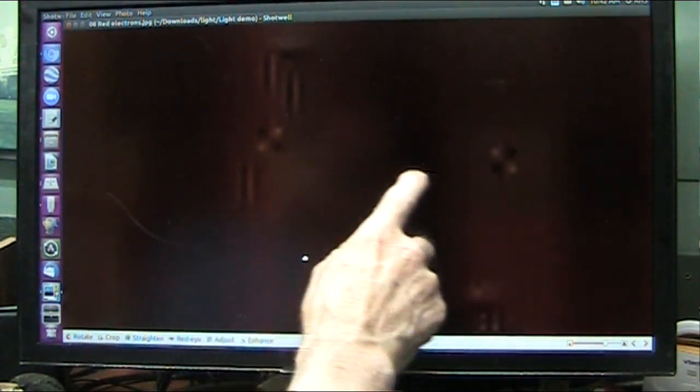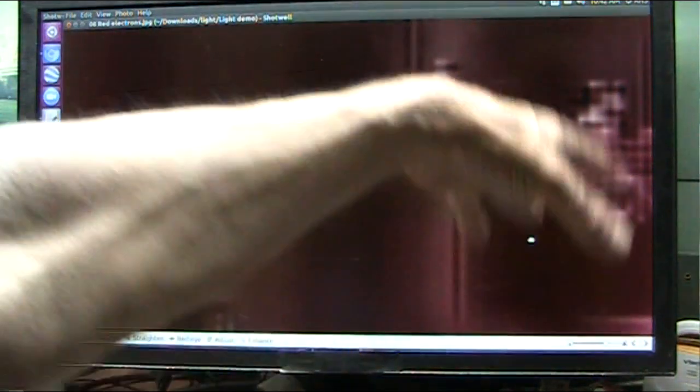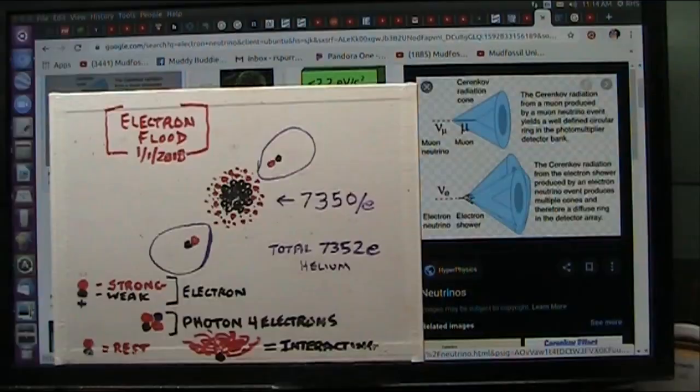Now, this is starting to compress. Now, that one's really starting to compress, and you're seeing spikes come out the ends because it's getting ready to explode, and once it hits here, it explodes, and then you get the Cherenkov, and then you see the Higgs fields, which I guess they're going to call electron neutrinos.